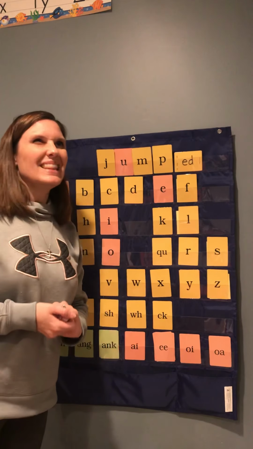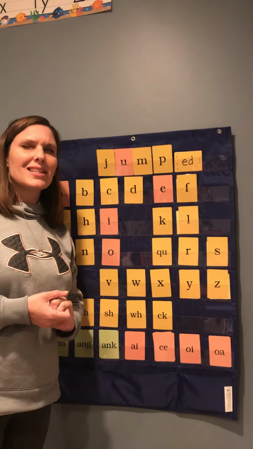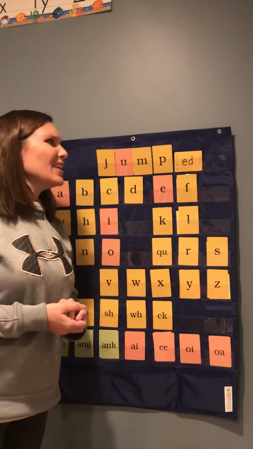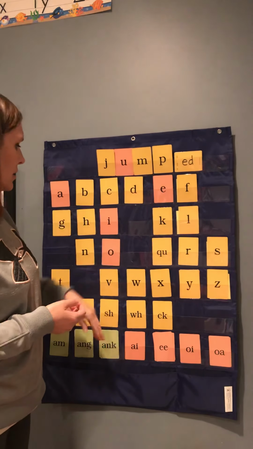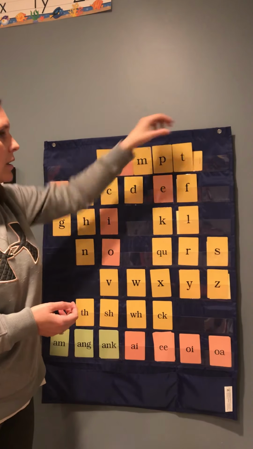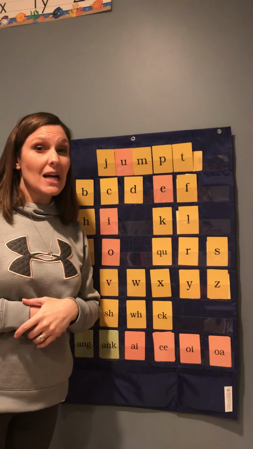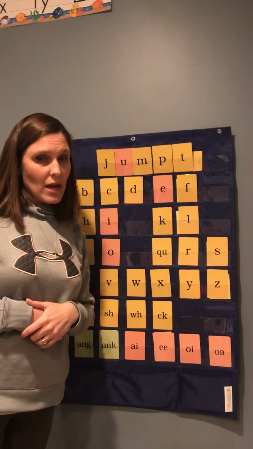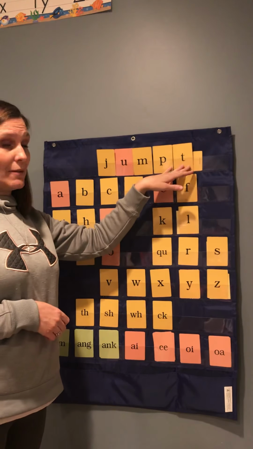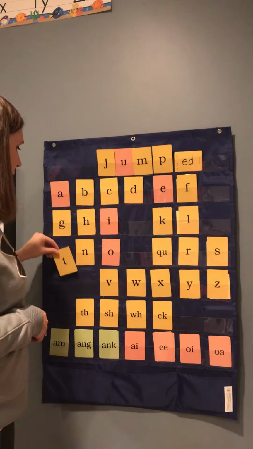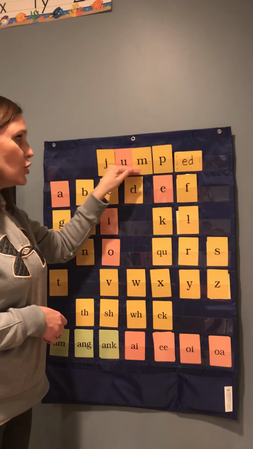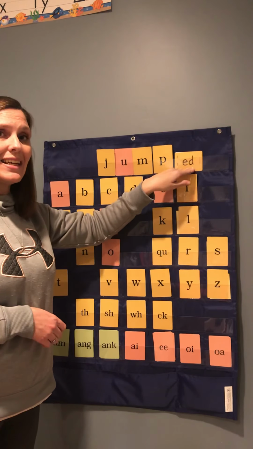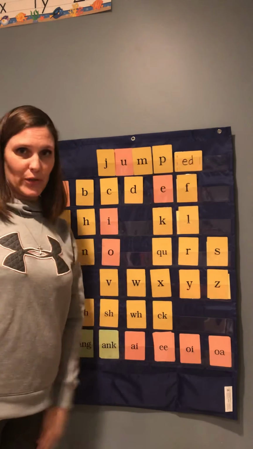Jumped. At the end, I heard a t, t, p, t, p. Jumped. But I don't spell jump. That doesn't look right. That does not look like a word I have ever seen as a first grader. I know that my teachers have never read books to me that have this in it. So the word that I'm actually finding is jump as my base word, and then ed as the ending afterwards.